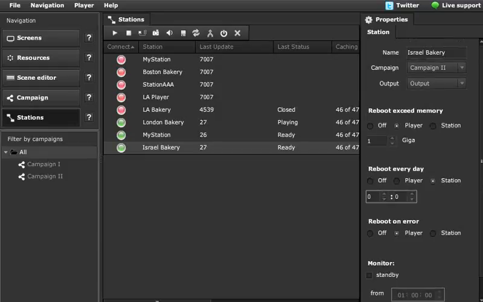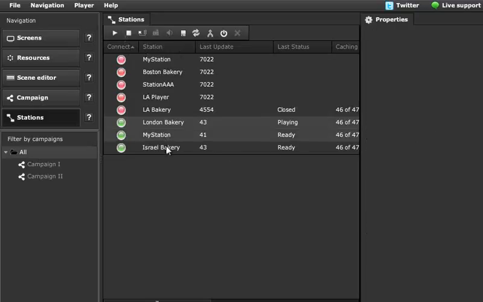So now if I wanted to apply the changes only to a specific player, I can select it and then select any of these options right here to update the player with the latest changes with this button right here, to stop the player, to play. What I can also do is hold down the control key on Windows and select multiple players, and then I can again click on this button to apply all the changes that are currently saved on the server to the players that are selected.